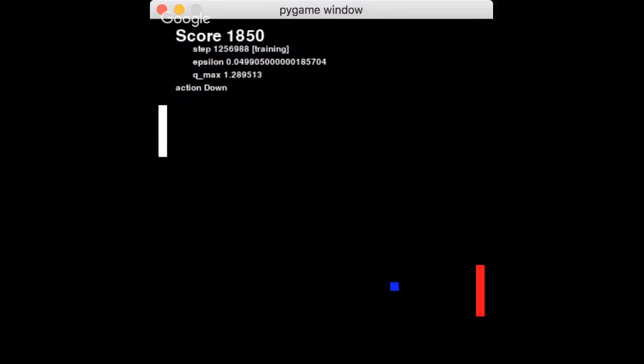The software takes the screen image, feeds it into an artificial intelligence neural network, in this case structured using TensorFlow, and then the paddle is moved in a way that it gradually learns to move in order to hit the ball. And even now, it does occasionally miss. I think it missed then, in which case its score is reduced by 1. But when it hits the ball and prevents it from hitting the side of the window, its score goes up by 1. And you can see that most of the time it manages to hit it.